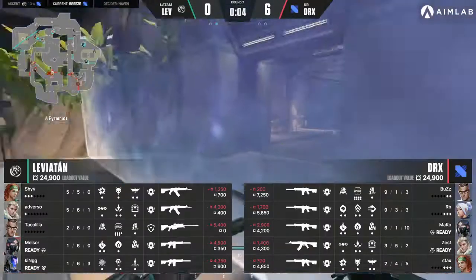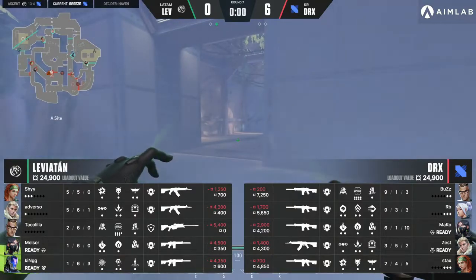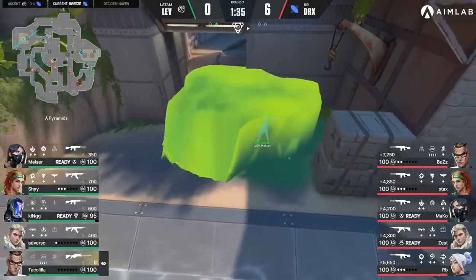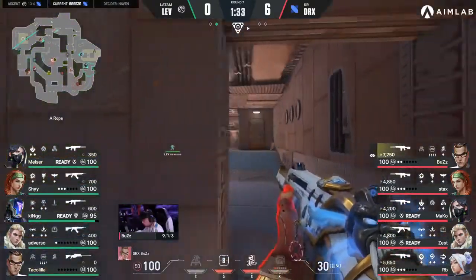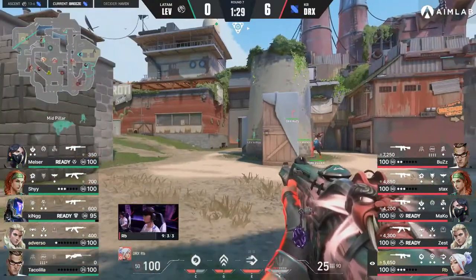Luxies are fake. Yeah, as soon as that initial exchange kind of went the way it did with DRX taking the site, the spike down, that round was kind of wraps considering the purchase. All invested. Melza. More of that standard start from DRX here, taking that mid control, starting to build up a little less one dimensional here.